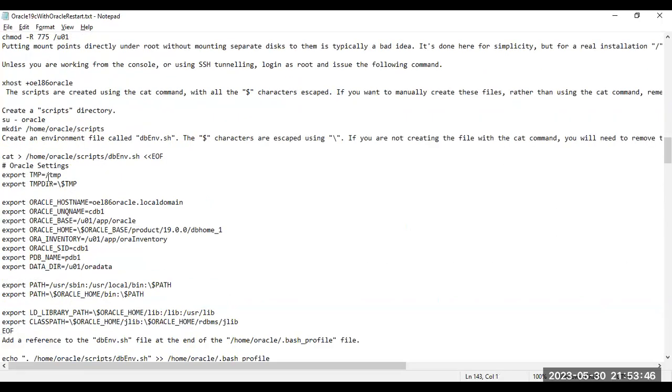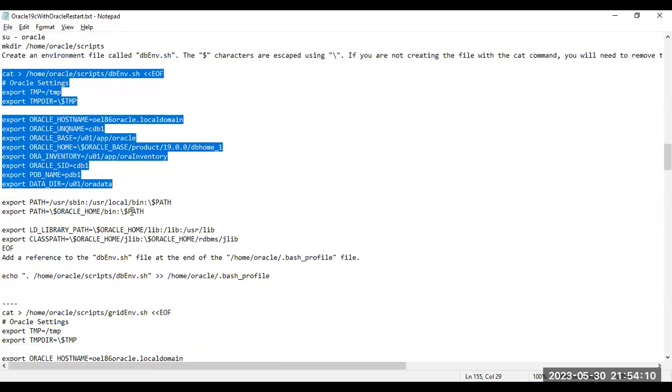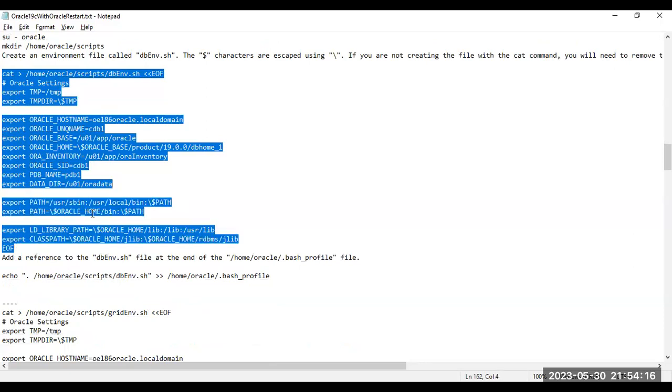Now we are creating a file with this script, /home/oracle/scripts/setEnv dbenv, where the locations are set: our hostname, our Oracle unique name, Oracle base will be /u01/app/oracle, Oracle home, the inventory location, and the Oracle SID. The database we will create is CDB1, our PDB name will be PDB1, and the data will be kept in /u02/oradata. And this is the path of the library path and of the file. And here we'll run this one.